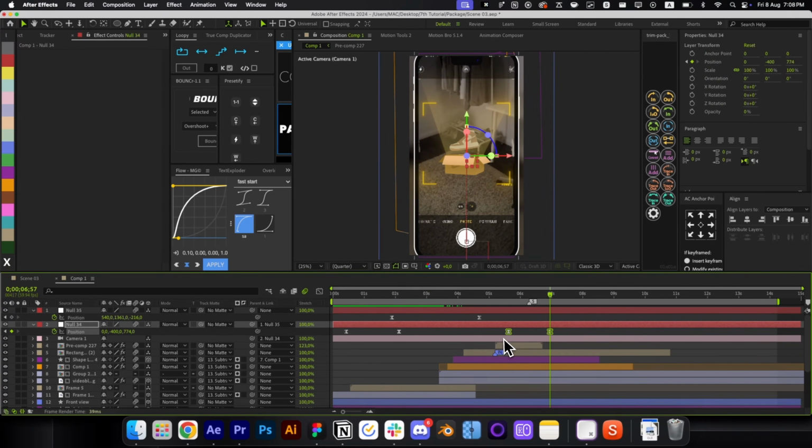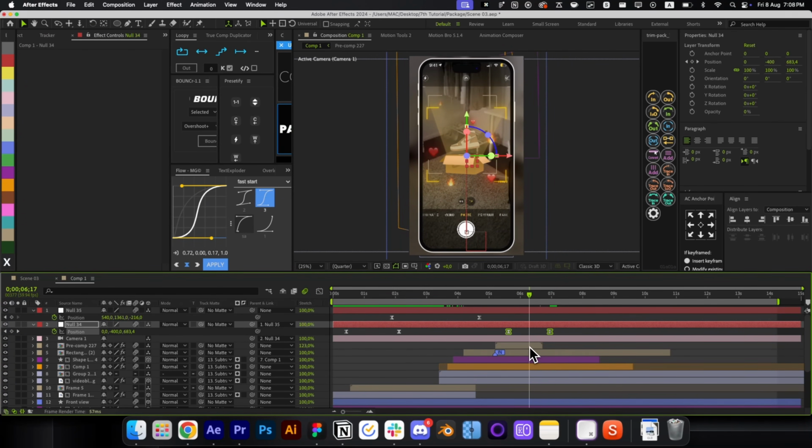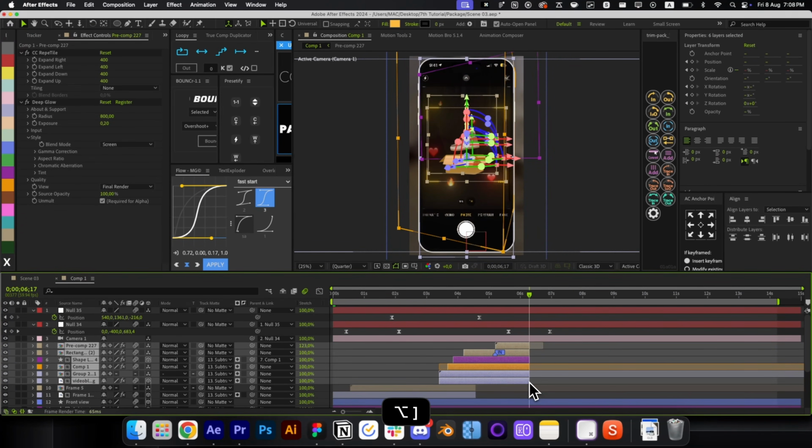Then we're gonna easy ease the keyframes, and again we're gonna move at the peak of that graph. Then you're gonna cut all layers using Alt and the right bracket from the keyboard.